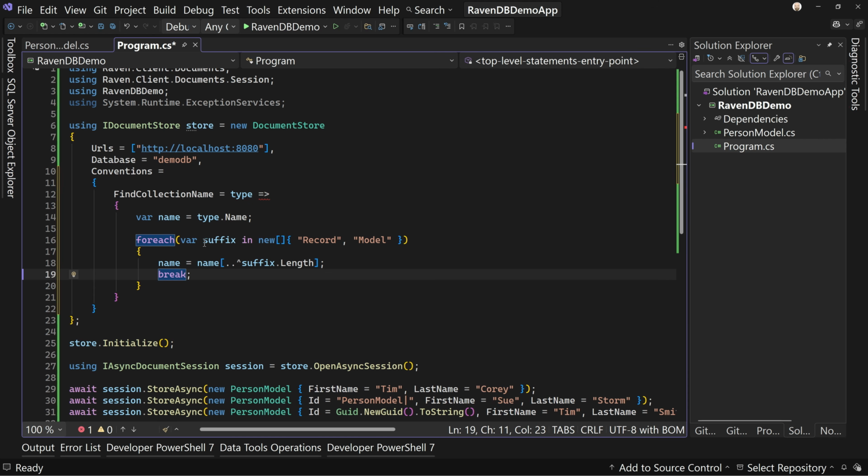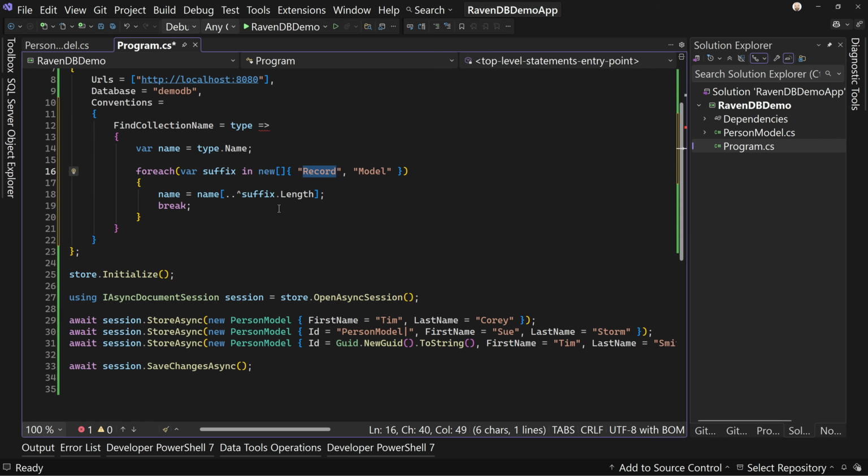What it's going to do is say, right now we have PersonModel. Well, if we find Model in the name, which we do, then we're going to trim off the Model. So we're trimming off all the characters for the length of, in this case, 5. The last 5 characters get trimmed off, which means it's going to say Person in here instead of PersonModel. If it's PersonRecord, it is the same thing. So whatever your default extensions are that you use for your models, if you said DTO, you can throw DTO in here as well.